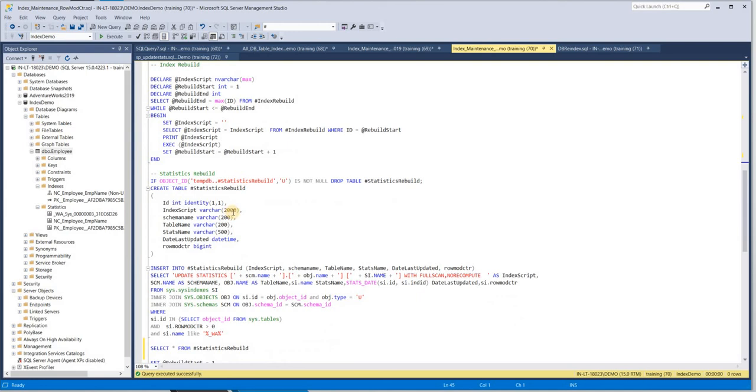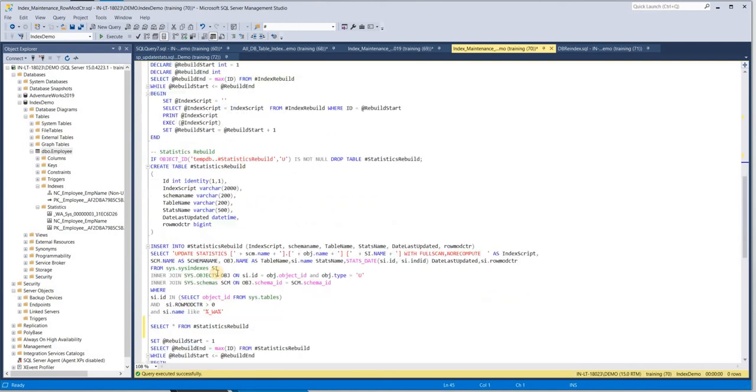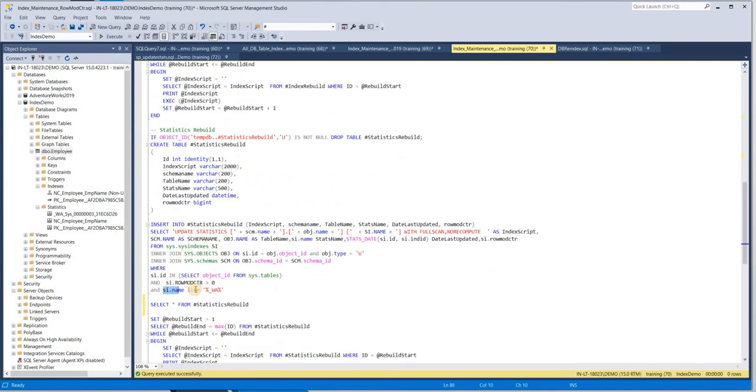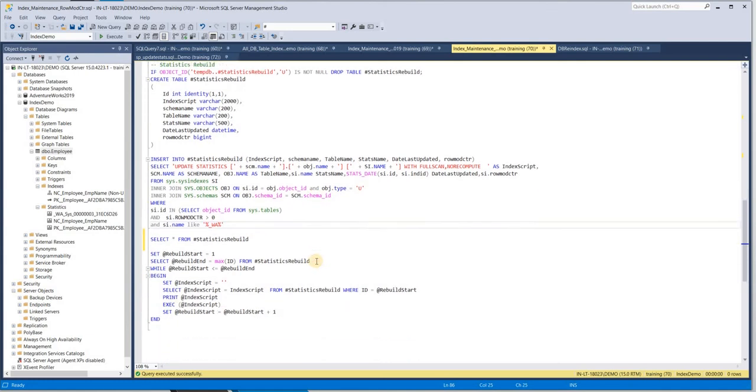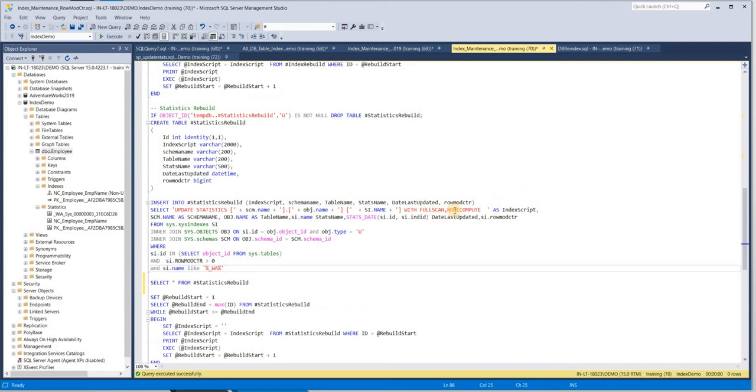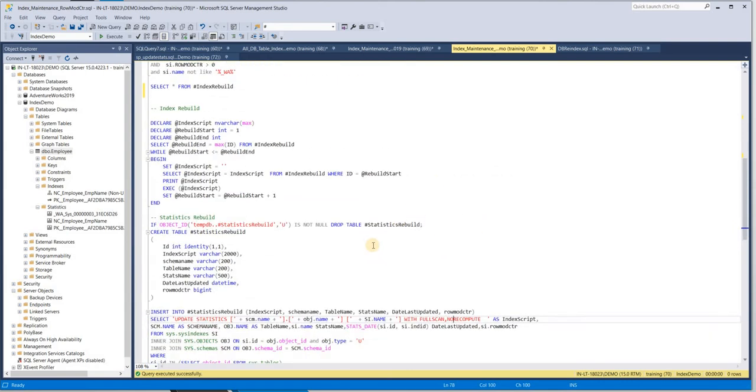And in my second query, the rest of the query would almost remain the same, but I'm saying please select the data with my SI name, that is index name, as my statistics. So these are all my column statistics. And then here we are saying WITH FULLSCAN, NORECOMPUTE.